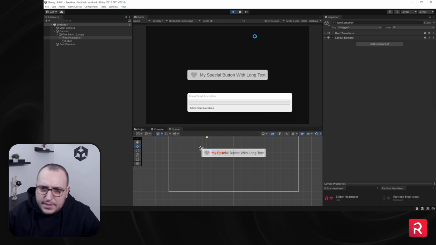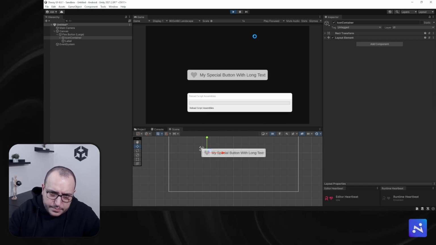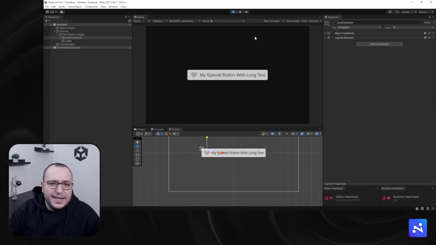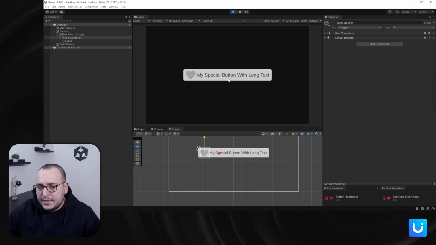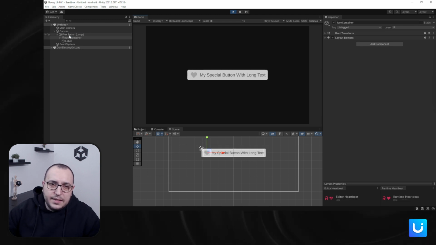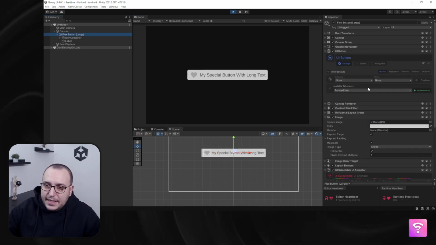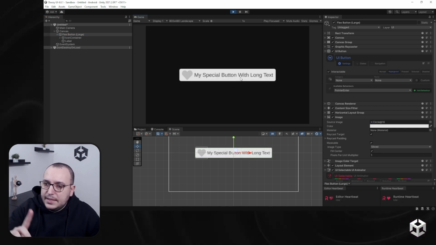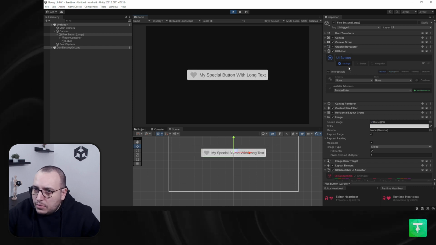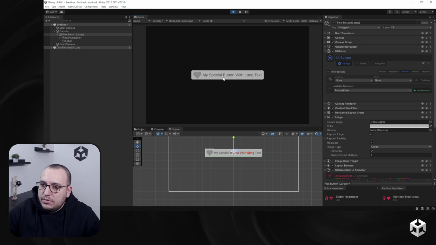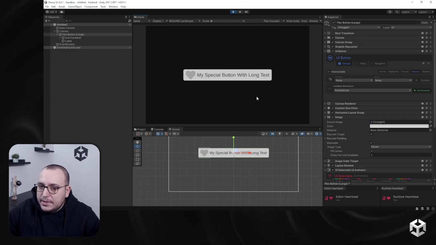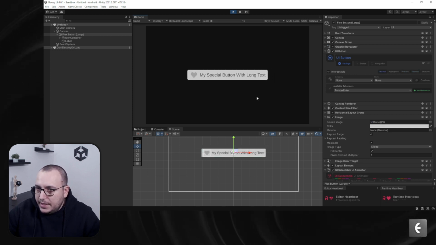Let's enter play mode and let's check it out. And this also animates the icon. So as you can see, the heart goes a bit bigger. I'm gonna click it. Now it's in the selected state. Another thing that the UI button has is the preview of the state. So if I click it, notice that it's now highlighted right here. So I'm going to press, this is pressed. I'm going to let go. It's going to go into selected. And now I'm going to click somewhere outside of the button area and it's now normal.